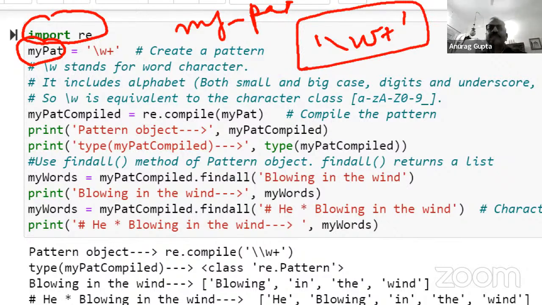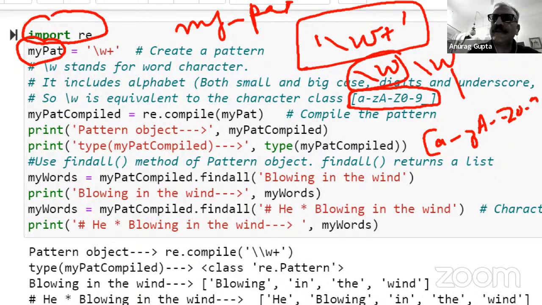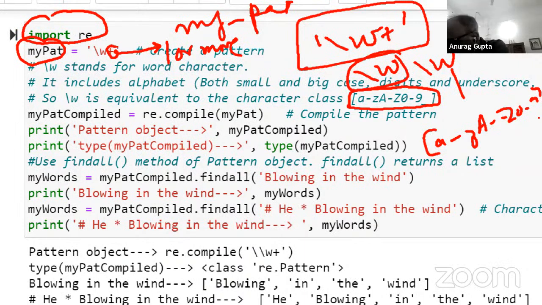Let me break down this pattern for you. \w is equal to your character class, small a to z, capital A to Z, 0 to 9. And the plus in front means 1 or more, if I'm correct. Let me just confirm from the book, I don't want to teach you something which is wrong. The plus means 1 or more times.